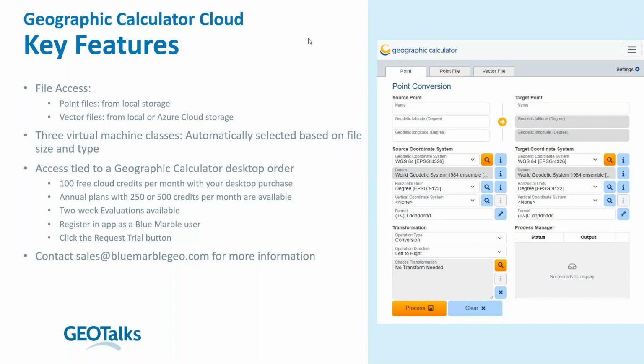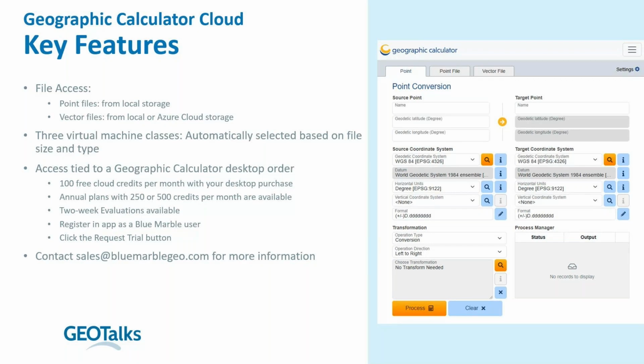Obviously, there are going to be a lot of nuances here based on particular accounts, what company you're working for, and what type of licensing you have, and things like that. So if you have any questions about accessing the software and what is included with your regular calculator desktop purchasing, how you get access to that, feel free to contact our sales team. They'll get you set right up. It's a pretty easy process just to get folks associated with orders and get you on your way with checking out the tools.